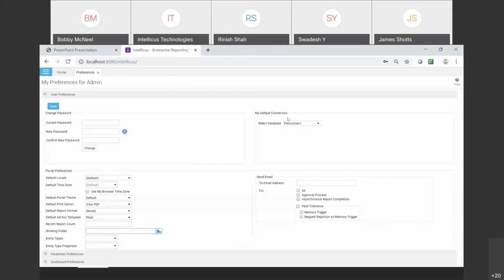Setting default connection. Intellicus accesses data from data sources using respective database connections. If there is a connection you would be frequently using, maybe at query object level or other places, you can set this connection as the default one.